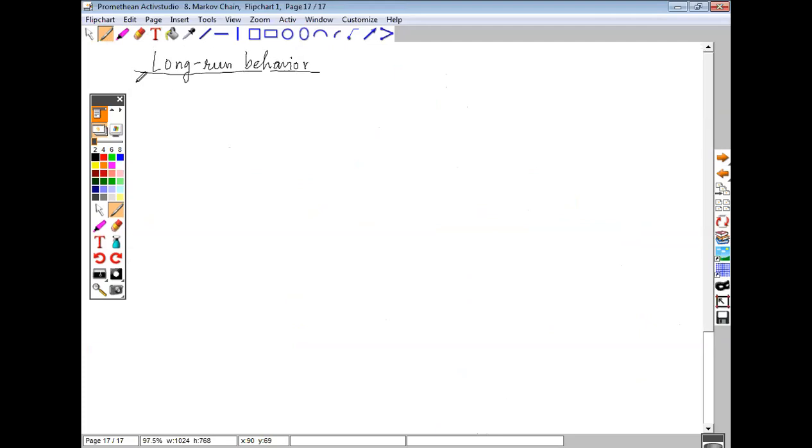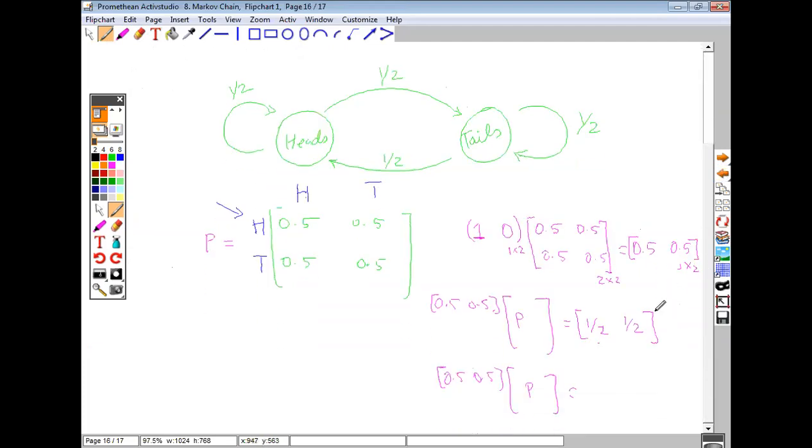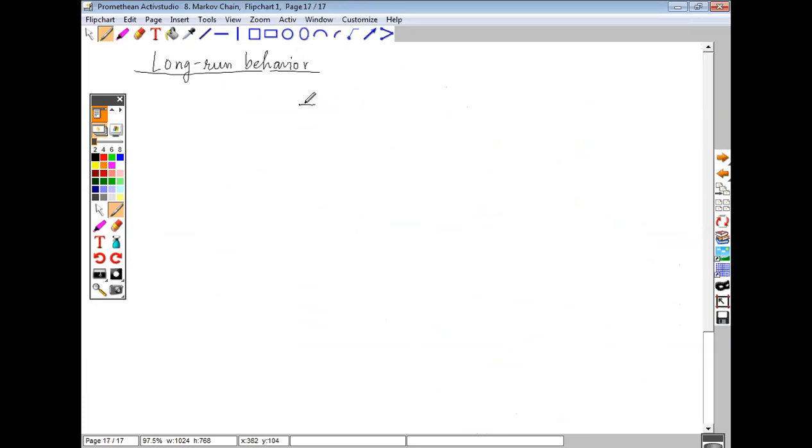So again, what I'm going to do now is define this particular vector by pi. I say that this vector pi, if I multiply it by P, gives me pi back, right? Whenever this happens, I know that this pi is my stationary distribution. And when I say this is my stationary distribution, what I actually mean is that this is the proportion of time that I expect to be in each of these particular states over the long term.